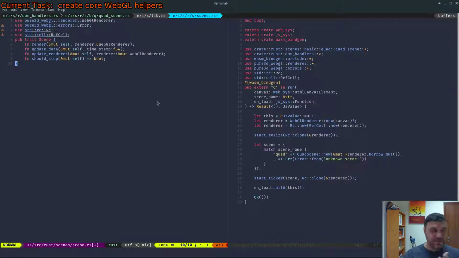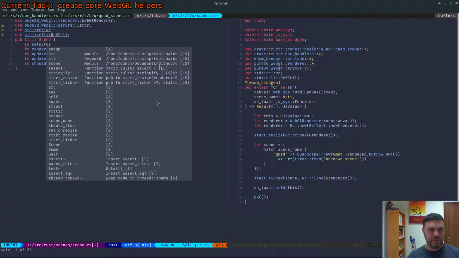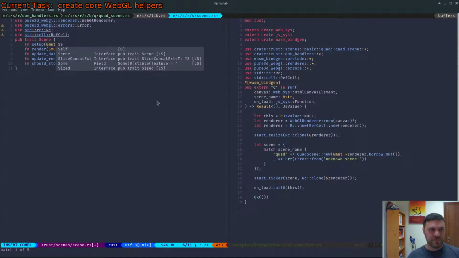Right. So the question is, do I want to pass references to the renderer? Yeah, I think I do. But I think what I also want to do is maybe give it like a setup, self and an Rc.